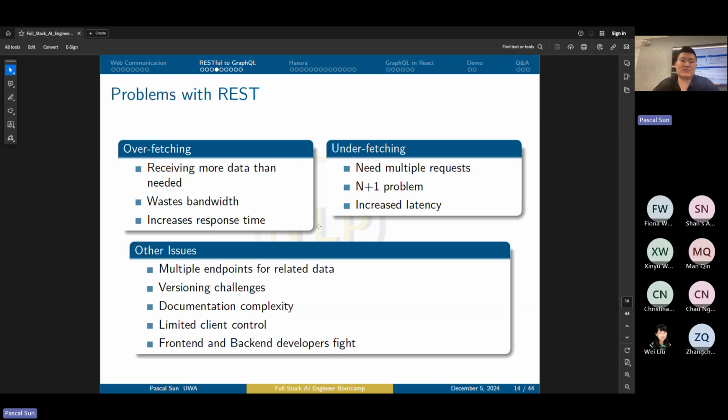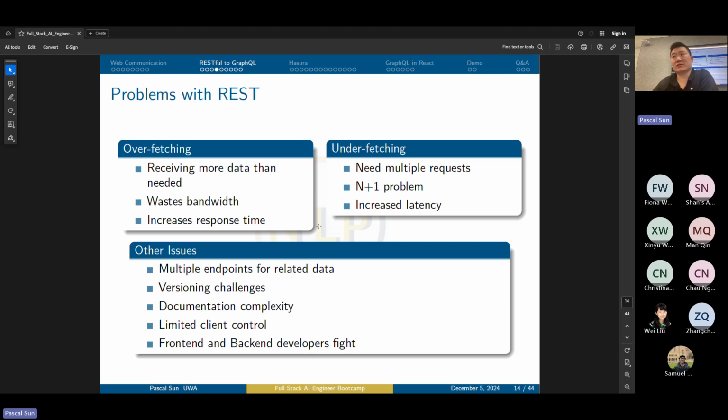So the problem is, can we find a way so that when I want to get the data for just a specific field, I request it in the URL and the backend, depending on my request, returns the specific field to me in the front end? We definitely can do that if we put some parameters in our URL, and in the backend, based on the URL parameters, return the specific data to the front end. You definitely can do it that way. However, it's not really a scalable way, which means if you want to do it this way, you need to write a lot of code by yourself.